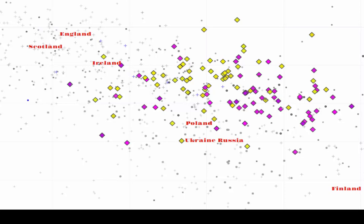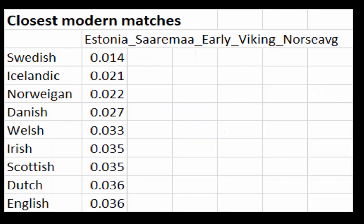In an upcoming episode on the origins of Scandinavians, I'll look at this in more detail, and I actually use these Vikings from Estonia as a reference for Viking Age Sweden. Another cool confirmation that these Vikings came from Sweden is modern DNA: on screen here is a list of the closest modern populations to them in the G25 PCA, with Swedish people at the top and Norway at number two. It's cool to see geography and isotope analysis confirmed by DNA.